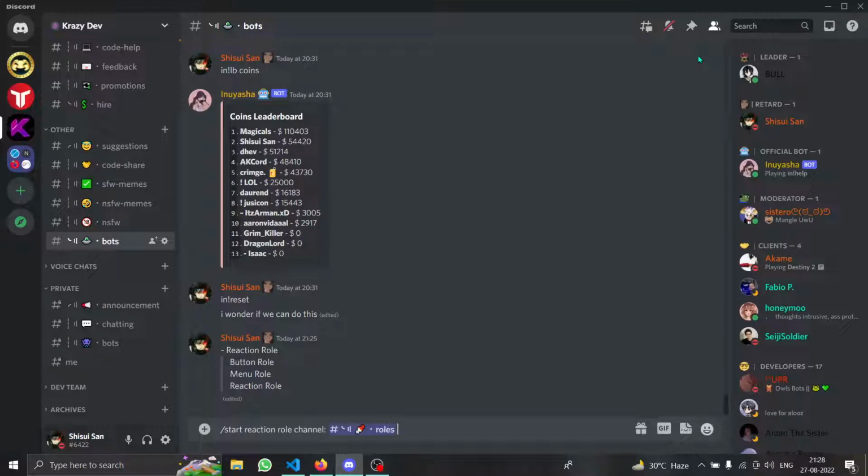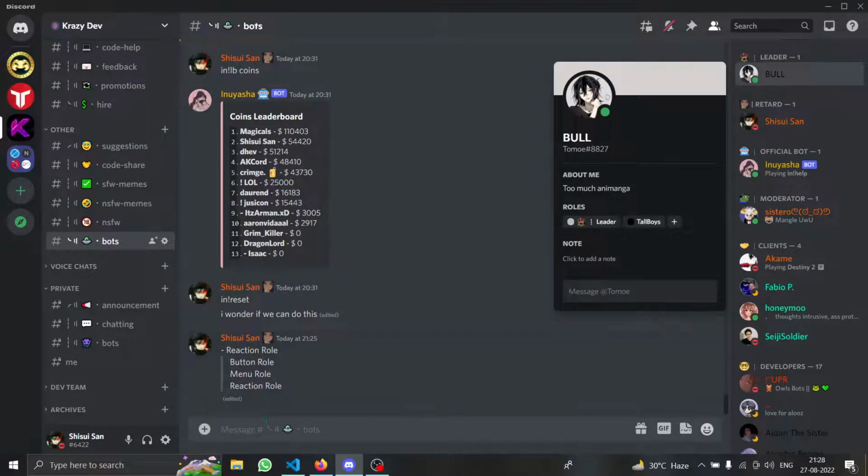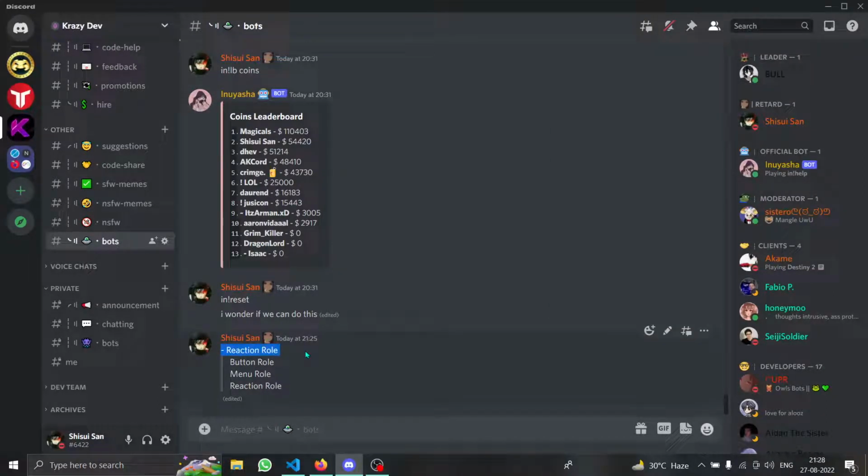But with this you should also have some optional options to make this better for the user, like choosing the type: select menu, button, or the reaction thing. And you can give them the option to change the embed title and the description. What I'm trying to say is make your thing a bit better and give them more options. And yeah, that's it. I mean, just perfect a single feature, so that your bot can actually dominate a category, and then start working on the next feature.